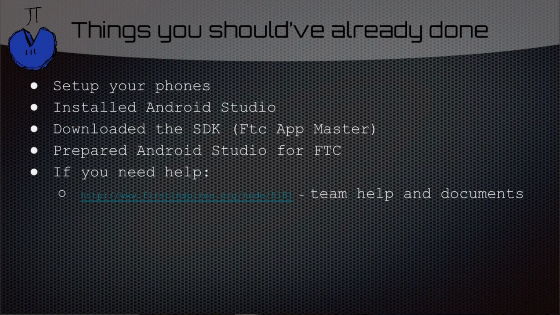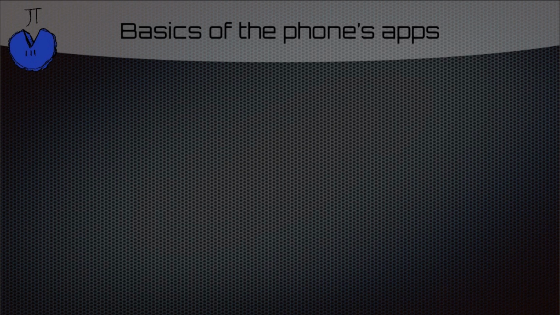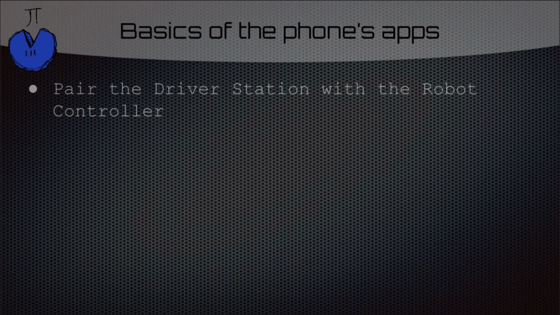Out at firstinspires.org/node/5181, there are a lot of team help and documents. One in particular called Pushbot Build Guide has a lot of useful information and pretty much everything you should have already done. Also, out at GitHub, you can search FTC App Master and you will be able to download the SDK.